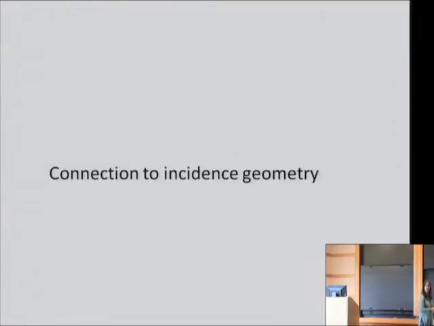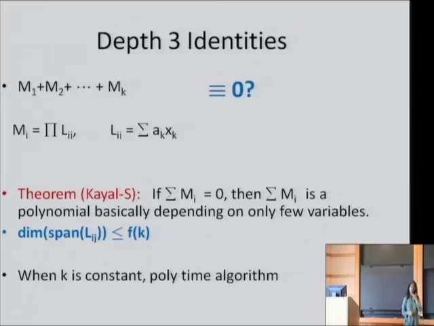But sorry, you're assuming that the sum is 0. Yes. So whenever the sum is 0, this dimension must be small. So now given an expression, it is easy to calculate the dimension of the span. If it's going to be larger than this quantity, then you know that there's no way it's going to be 0. And if it's smaller than this quantity, then you can find some invertible linear transformation you can apply to the variables of the polynomial, which will make it a polynomial in only constantly many variables. And once it's a polynomial in constantly many variables, there's a simple brute force algorithm which will decide this question.